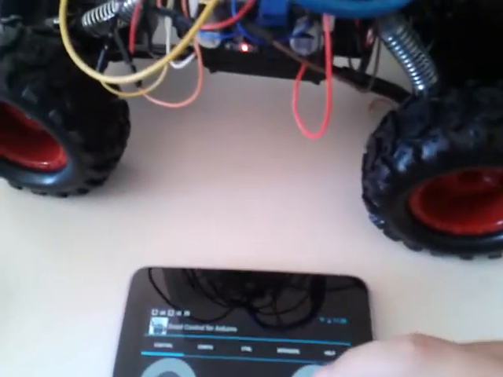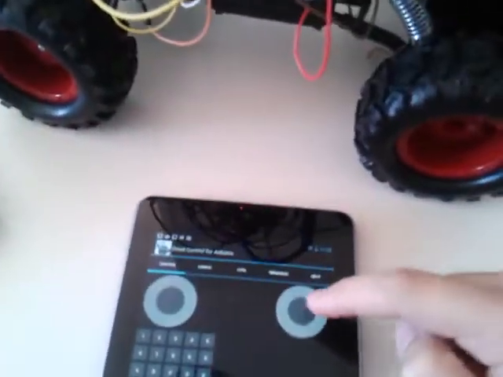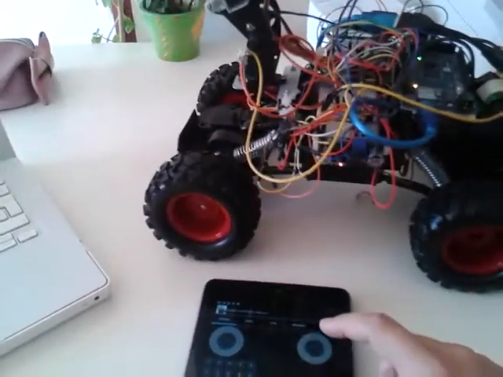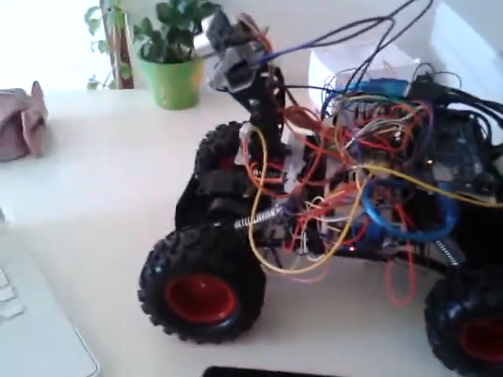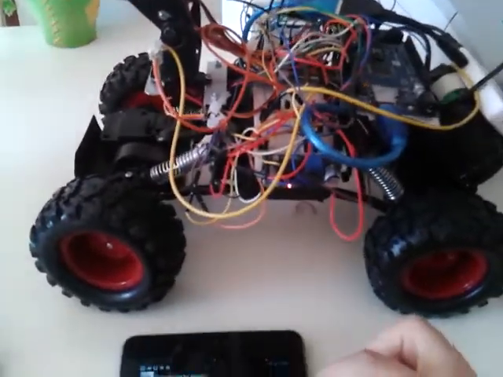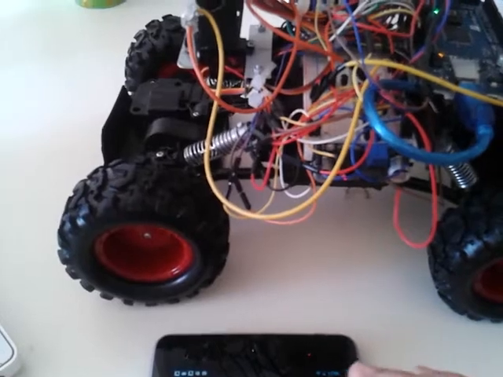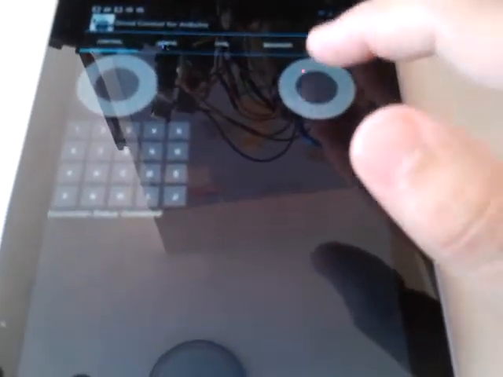So now I'll show you that using this command I can control the robot. How I do this is I'm going to the control tab, and I see a lot of controls. These controls correspond to all these buttons and things.